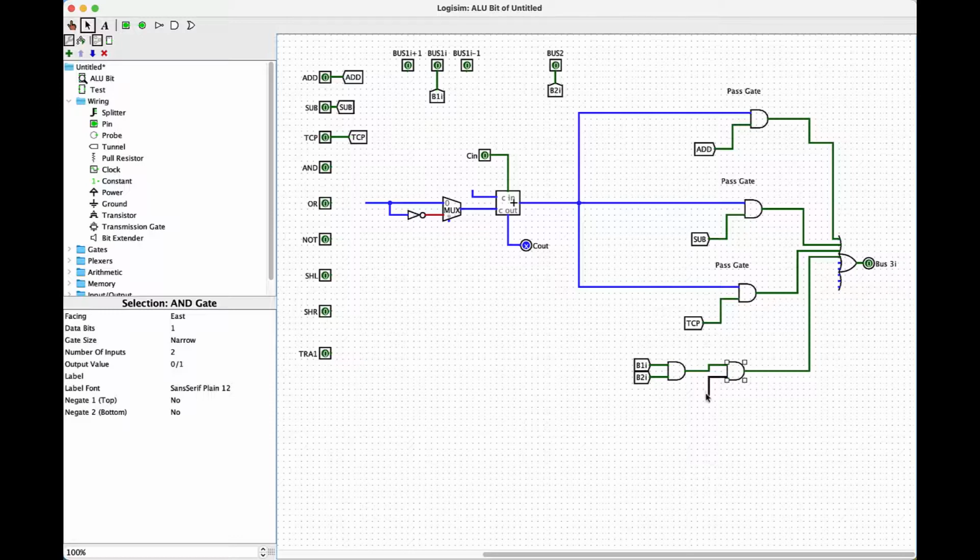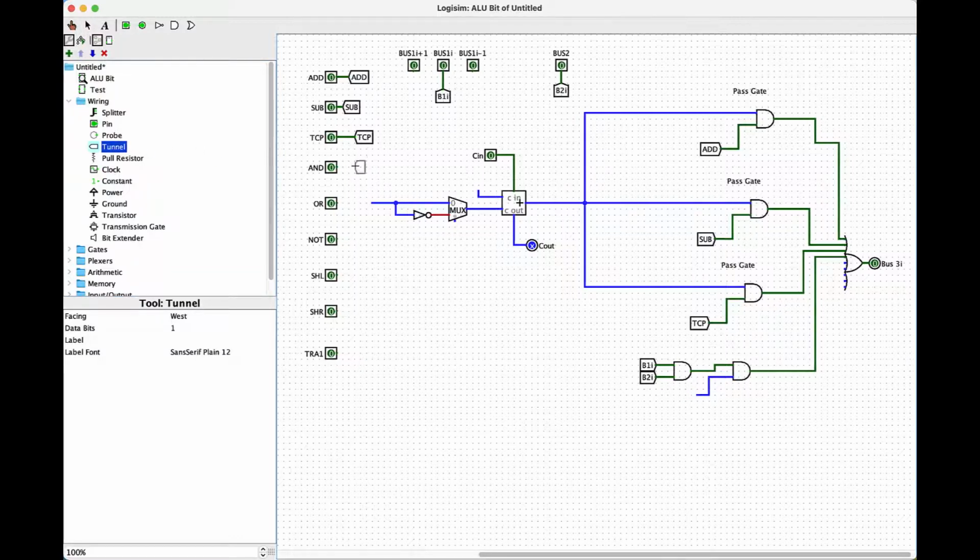For this operation, we're always going to calculate the AND of bus 1 and bus 2 together, but we're not going to spit the output out unless somebody activates this pass gate by putting a high voltage on this wire. They would do that by connecting our input AND, meaning they want this ALU bit to perform the AND operation.